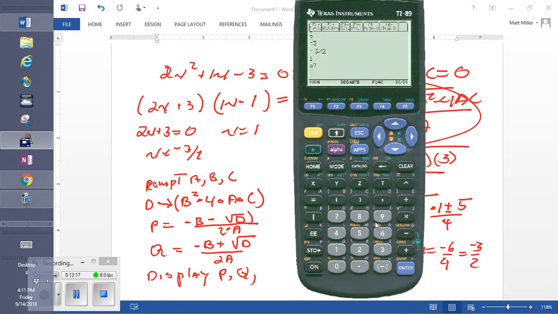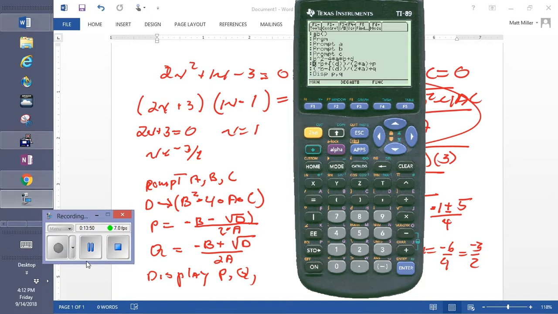Okay, and I'm prompted for A. So A in this case is 2. Enter. I'm prompted for B, which is 1. Enter. C is -3. Make sure it's not this sign, it's the opposite sign. 3. Okay, enter. And I got a difficulty issue here, which means I typed something wrong. So I did something wrong, and I'm going to have to figure that out and be right back with that.